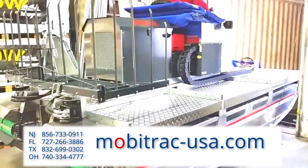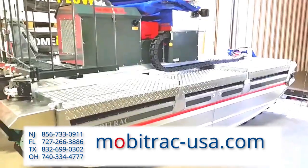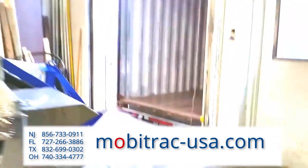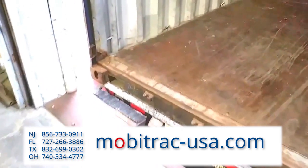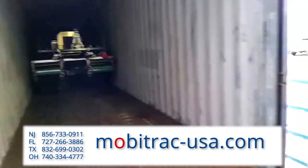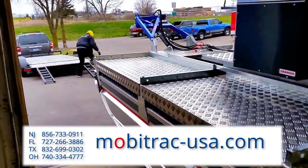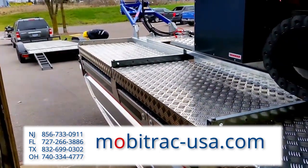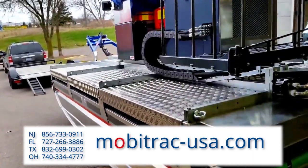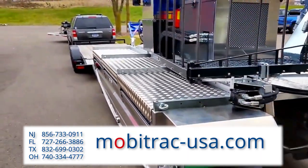When you're backing it out, it's a very, very tight spot — extremely tight. The maneuverability takes practice; we've done this many, many times. Backing it out of a container, especially in our case, we have a bit of a lip — when you drop off from there it's a little scary the first time. We've received two MobiTracks here and moved one off already. Our skilled operator is about ready to take this one out the door for delivery. We'll do some prep on it and make sure everything's good to go before loading it onto the trailer.